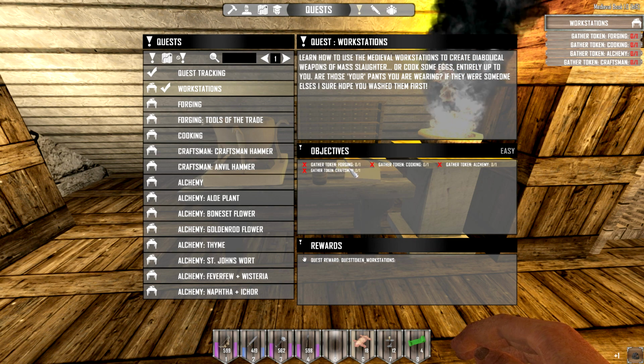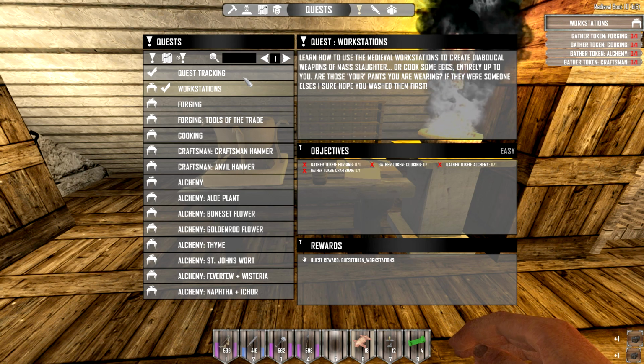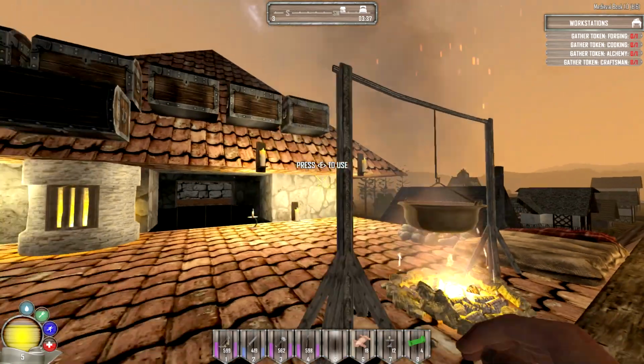Gather token. Forging. What's a token mean? I think someone was mentioning that before. We need tokens or something. We're also going to make some smelting iron. Also, we're going to have to start getting ourselves going. Okay, so we're going to have to get a whole lot of stuff done.